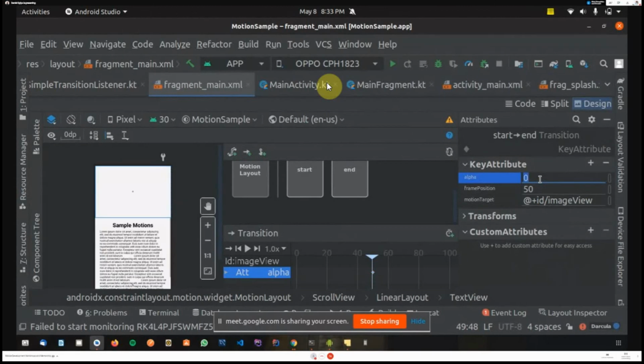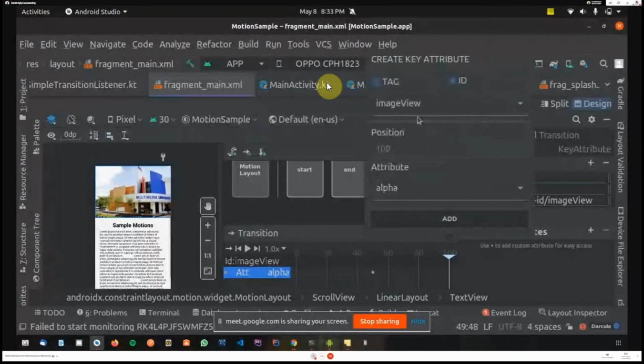As I said earlier, alpha is just fading in and fading out. So when it fades to 0, it's like it's disappearing. You can see the image has already disappeared. It's way far away. Once it gets to 100, you can see at 50 it disappeared, and now at 100 it's showing up. So at 100, I also want it to have different scales, where scale X and scale Y should be 0, 0, and then also to fade off as it reaches 100. So the key attributes: the image view is at 100 alpha.